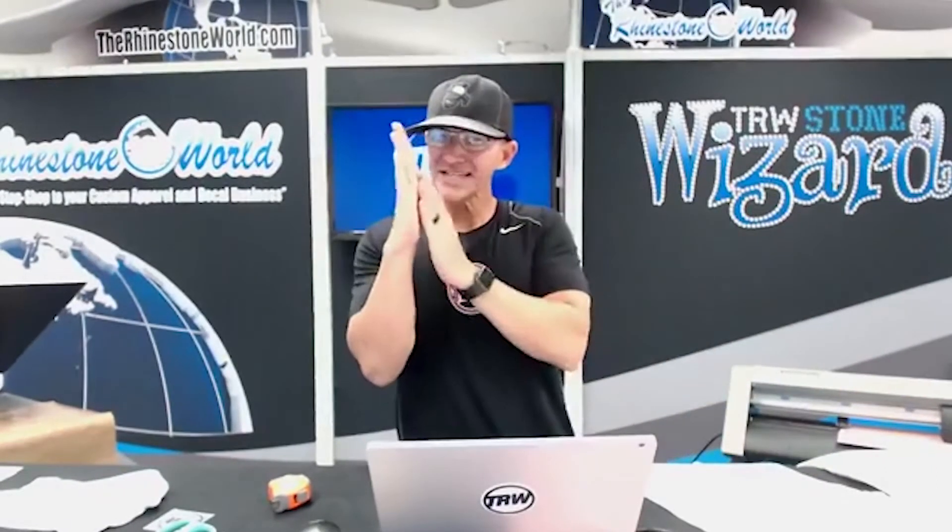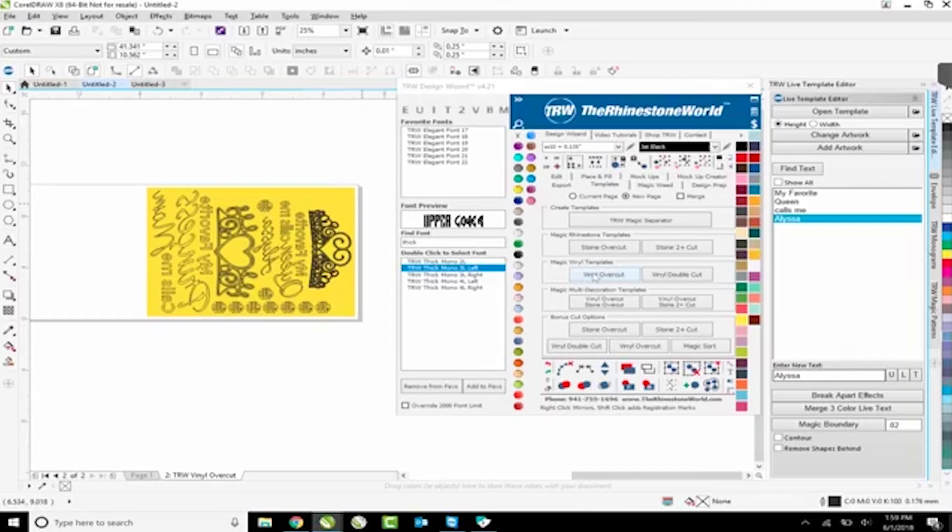You always have to take the pinch rollers into account because the blade goes right next to them. Some cutters have three pinch rollers - I honestly don't like the three pinch rollers because that middle one, especially on magic flock and thicker materials, forms a groove and can cut a little weird. The Vinyl Overcut: all I do is click this button - the Vinyl Overcut button. The code for today's release of this pack is the normal TRW Release dash 65.